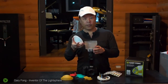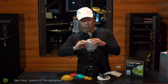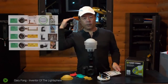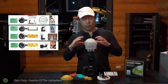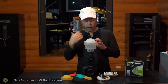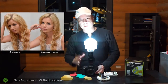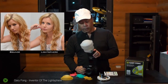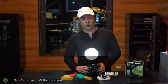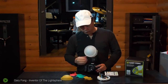This is the regular dome, and the dome's used for a lot of things. Mostly it's used for cutting the ratio, as can be explained on the card, between a low ceiling. When you have a low bright ceiling, there will be too much light going to the ceiling, and you'll actually get a shadow light coming down on your subject in deep eyes or with a hat. So you'd want to put the dome on and reduce that. If you're outdoors and you're at quite a distance, put it on like this and aim it forward, and you get yourself the biggest soft round diffuser that you can find that goes in front of your flash.